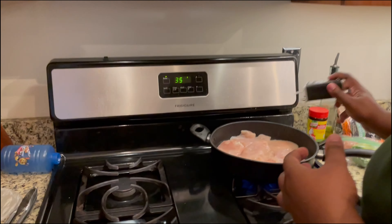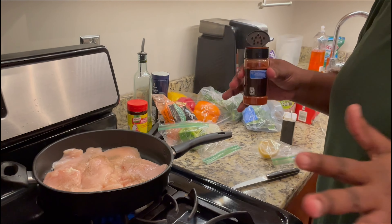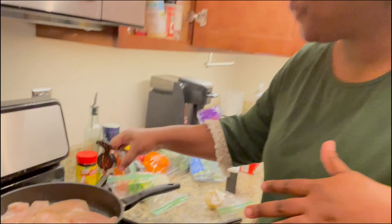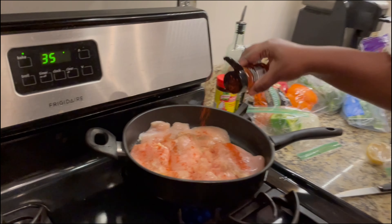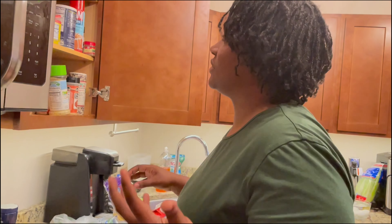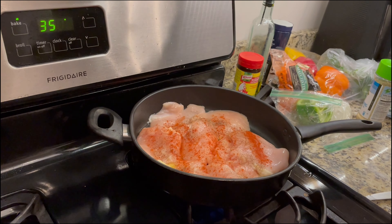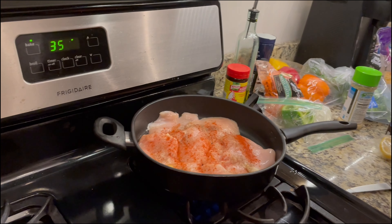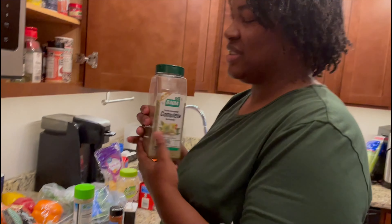A little bit of black pepper, a little bit of smoked paprika. Now the sauce is primarily supposed to be white, but I gotta add a little bit of color, and I love the smoky flavor. If I wasn't going to add smoked paprika I was going to add a little bit of liquid smoke — just because that's how I get down. Also, you gotta add your favorite seasoning.